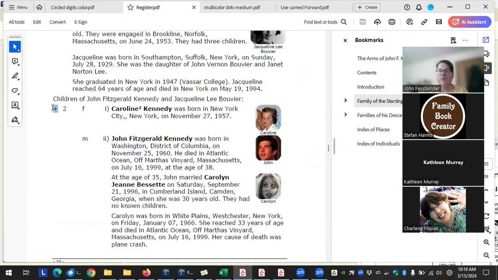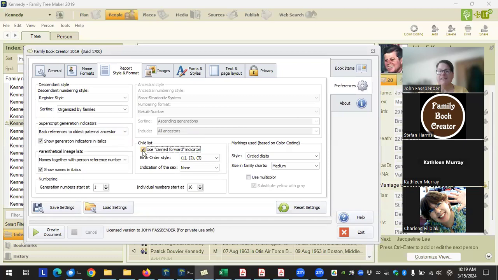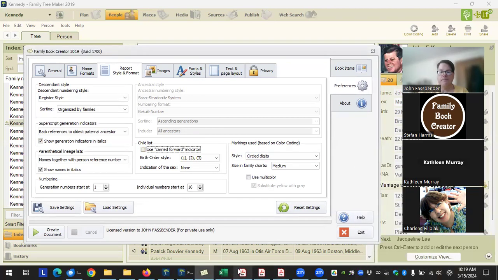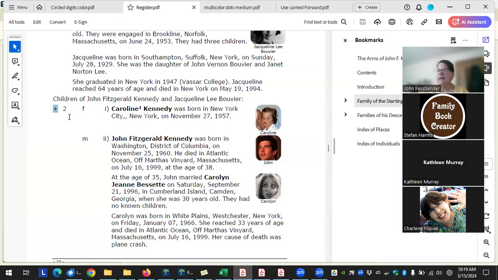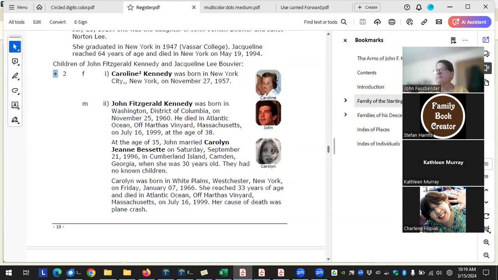And here is an area where this use carried forward indicator really doesn't make sense, because anyone that's got a number would basically have that plus sign. So if you are doing the register, you could probably just uncheck that, so then it wouldn't have that plus sign.